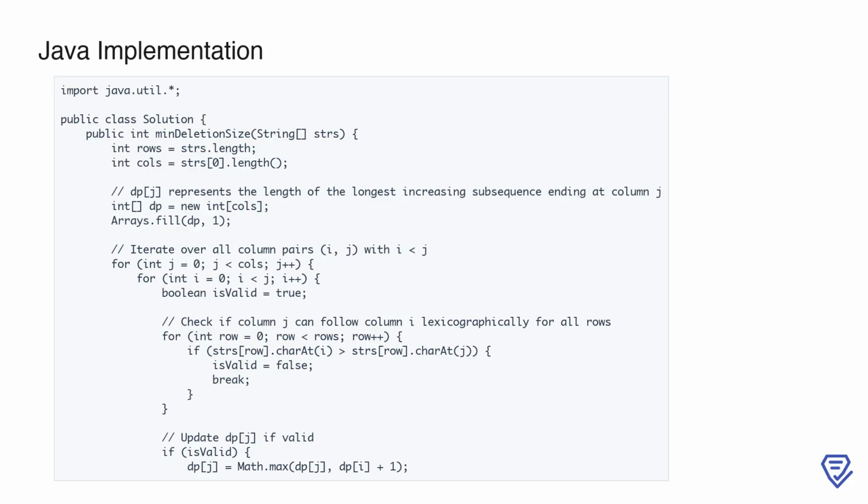If we find any row where the character in column i is greater than the character in column j, it means the sequence is not lexicographically valid, so we mark it as invalid and break out of the row checking loop. However, if the columns form a valid sequence, we update dp[j] to be the maximum of its current value and dp[i] plus 1, effectively extending the increasing subsequence ending at column i to include column j.